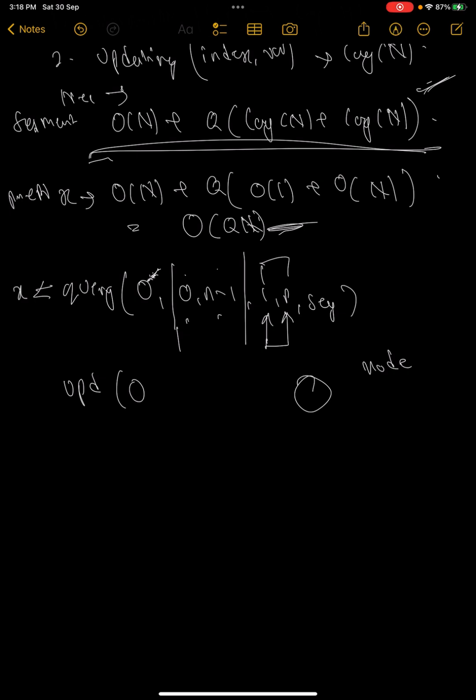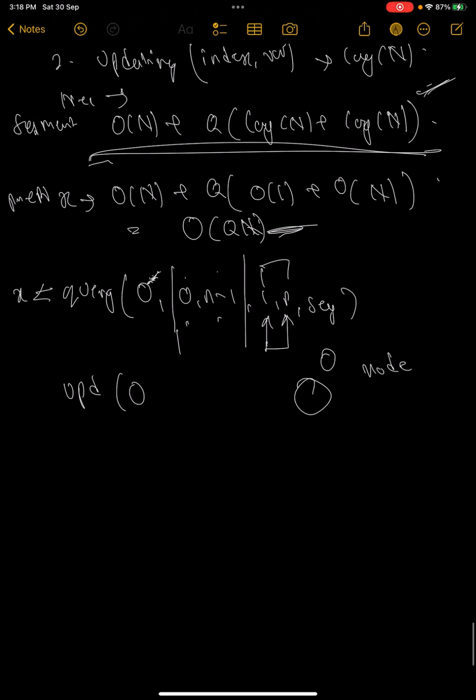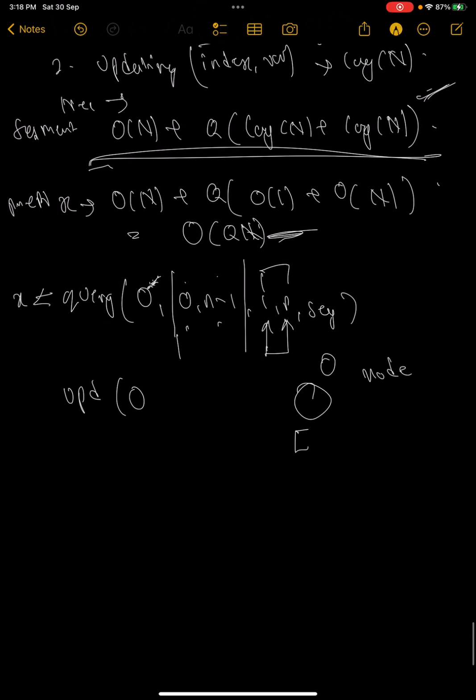One is the index of that node, by which we can search the node inside the segment tree, and another is the range that it is representing. Let's say it stores the value of the segment 2 to 4, it is 10, and the index is 0, which means it is the root.